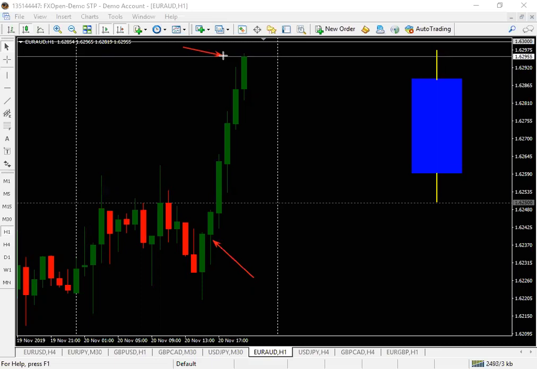So reading price action, reading the candlestick patterns, can present an opportunity for us to take advantage of the market before it actually rises. That's the whole objective. That's the whole point. If you can do that on a consistent basis, you will be rich.